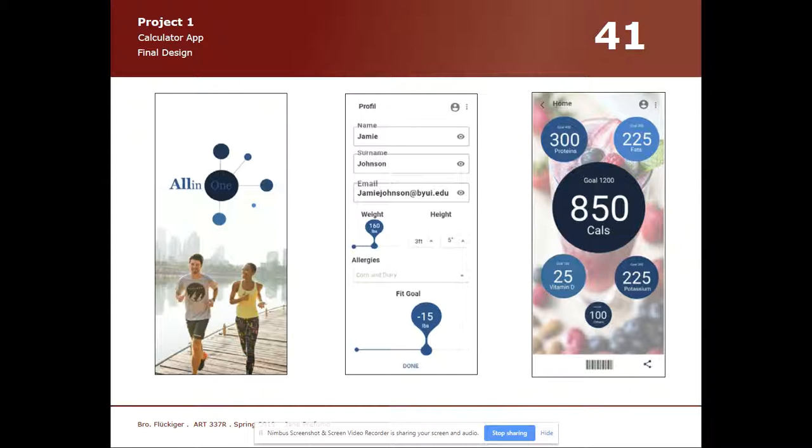After some more user testing and feedback, I decided to completely change the color scheme. I chose blue because blue is a really trusting color for my audience, and I want my app to make my audience feel comfortable and at ease.